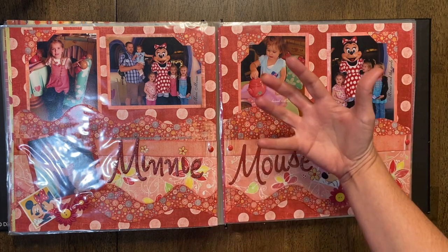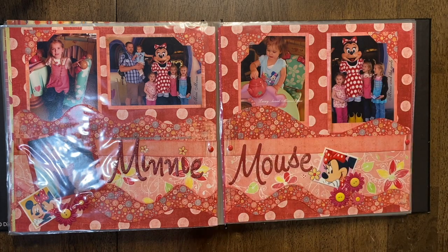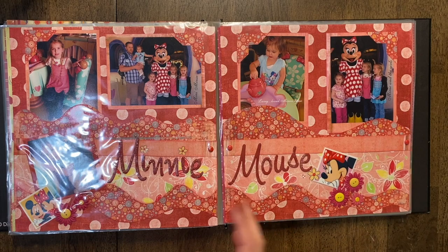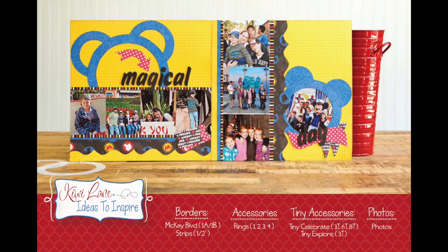This was actually before our enchanted accessory set and before our rings accessory set that I scrapbooked these, but I absolutely love with my more recent pages to use the rings accessory set to create your own Mickey and Minnie ears. It's a lot of fun.